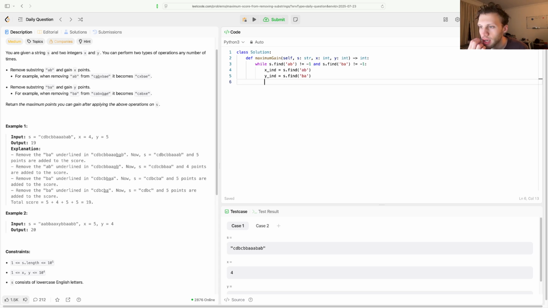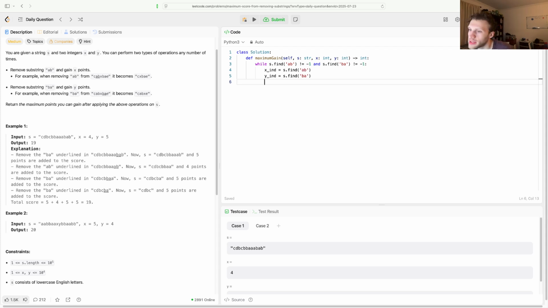I'm wondering if you can just search through the list. Because if you see a B, and then another B, is it a stack of some sort? We'll see.